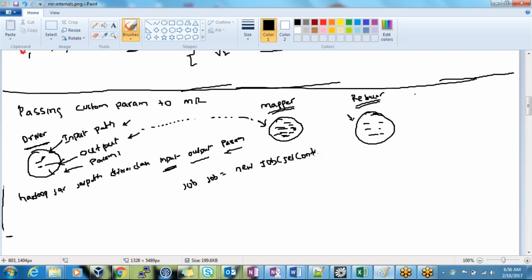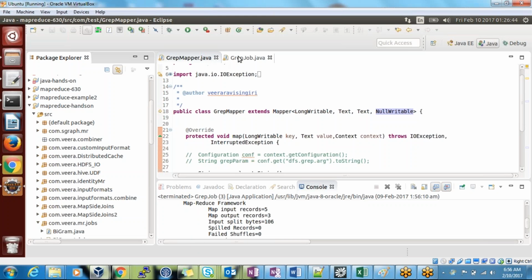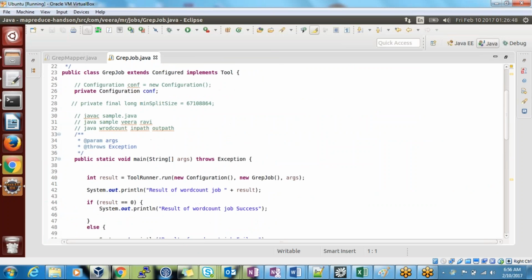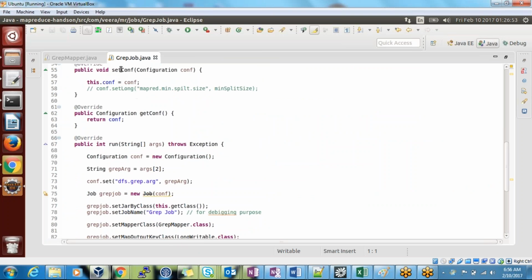GetConf is nothing but a method in your class. In your class itself, you have a setConf, setting the conf, and a getConf, getting the conf. SetConf means you are setting the configuration object. GetConf means you are getting the configuration object.